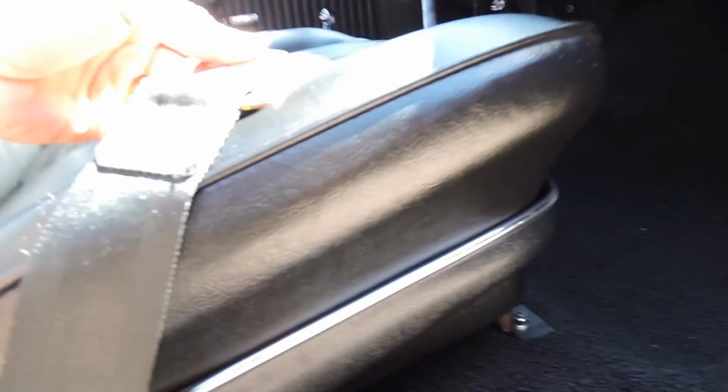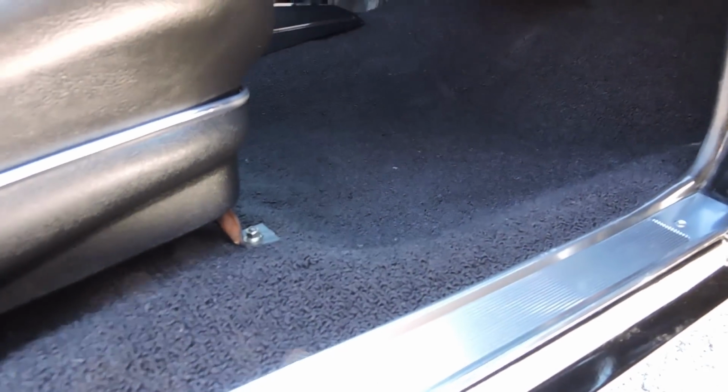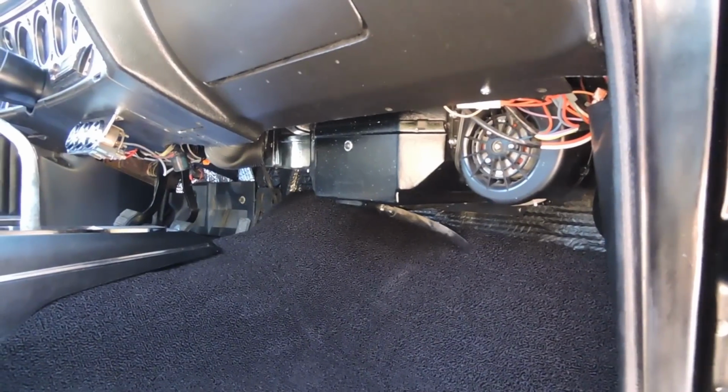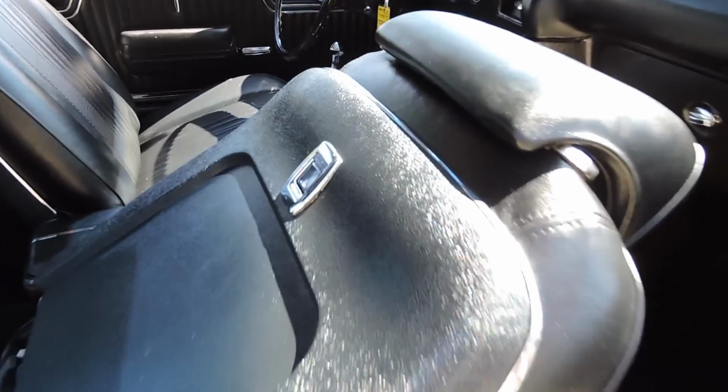New carpet, original seat belts. It's got the new Body by Fisher panels. Again, the vintage air is done brand new. The air is ice cold. The seat covers are all redone with all brand new padding, all new seat backs, all new chrome, new seat back buttons.